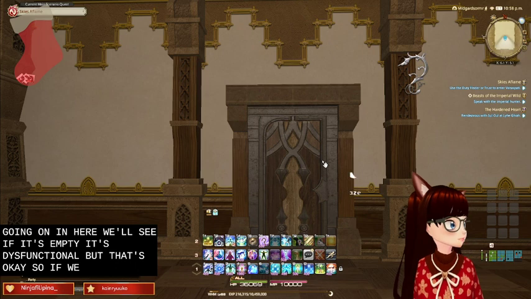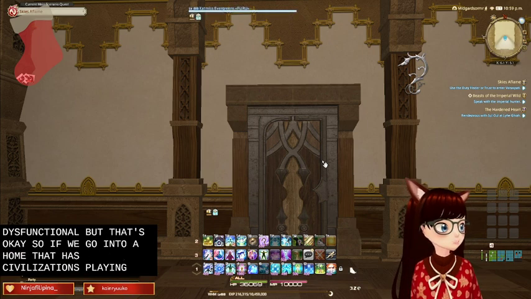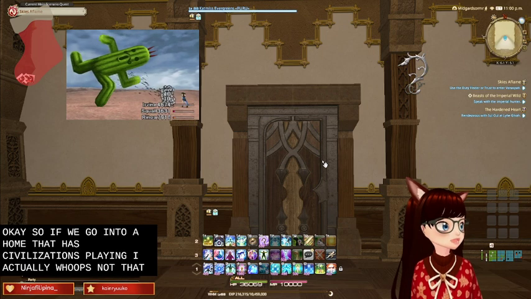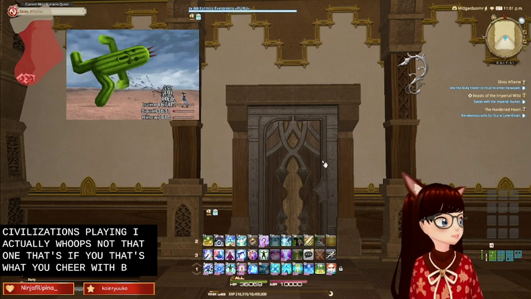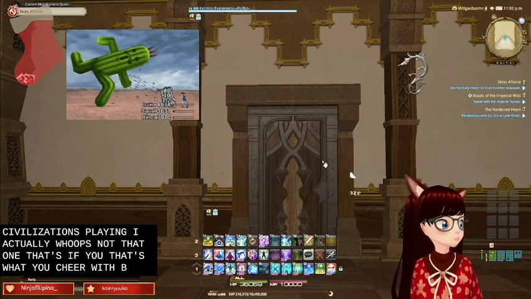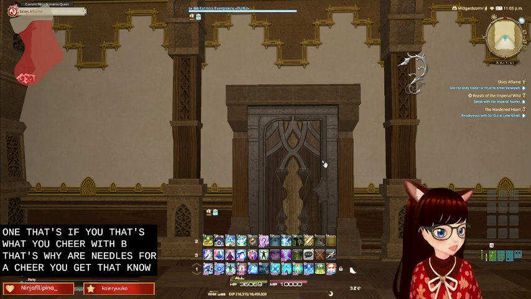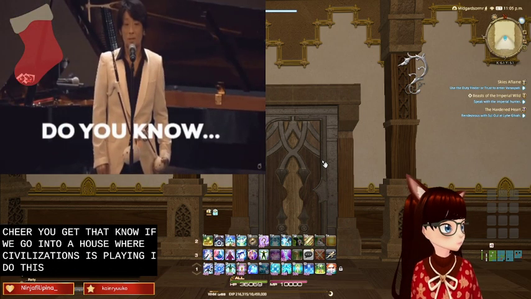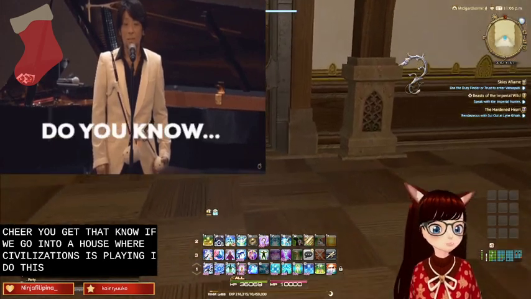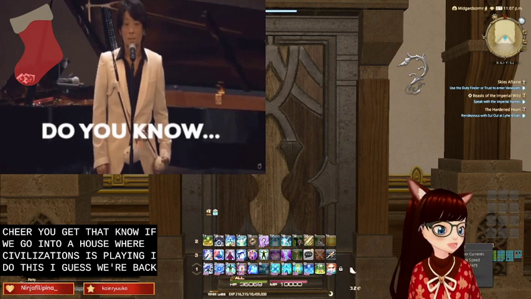So if we go into a home that has Civilizations playing, I actually, whoops, not that one. That's if you cheer with bits. If you use your cactuar needles and for a cheer, you get that. No, if we go into a house where Civilizations is playing, I do this. I guess we're back to Goblet 3.